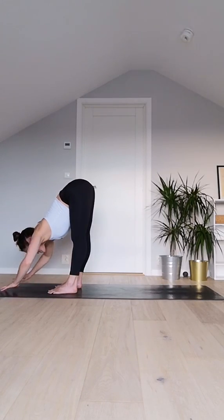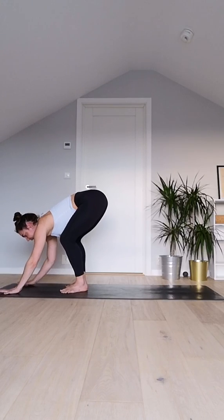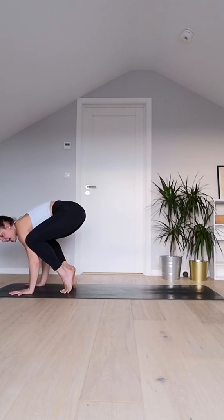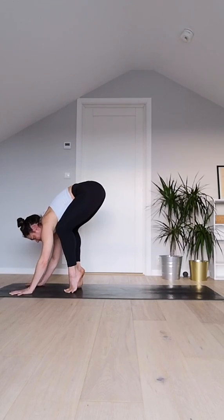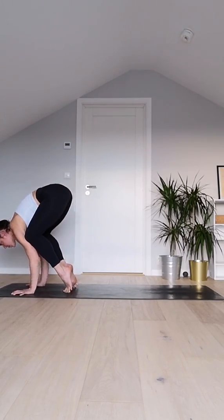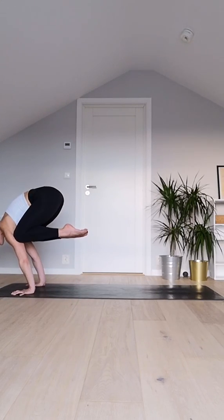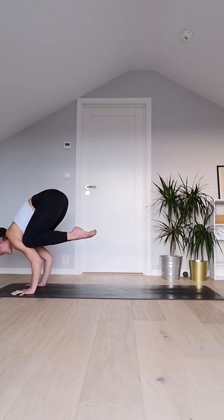Exhale, releasing the hands down, heels together, bend the knees. Bakasana, so little arm balance. So you're either just going to have the elbow, maybe reaching one leg up at a time. If you can, knees as high as you can, reaching the weight forward, using the fingers around the spine, lifting up. One, two, three, exhale, jump back.